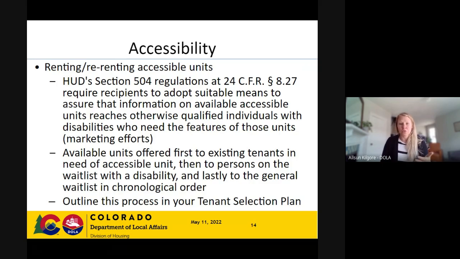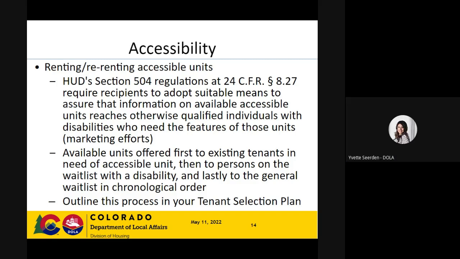So that means that the owner must notify the household whenever any unit becomes available without regard to the unit accessibility. That applicant, if they happen to be the top of the wait list, may accept a standard unit, particularly when units meeting the household needs are in short supply, and they may accept the unit and they may request a modification or an accommodation. So I hope that's clear, but it's essentially making sure that you're not accidentally disadvantaging a household that's identified as needing an accessible unit, even if one is not available.